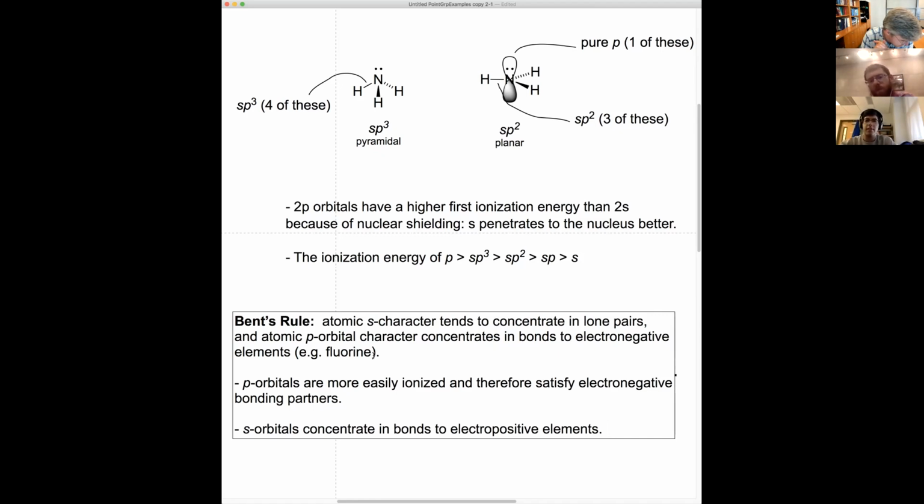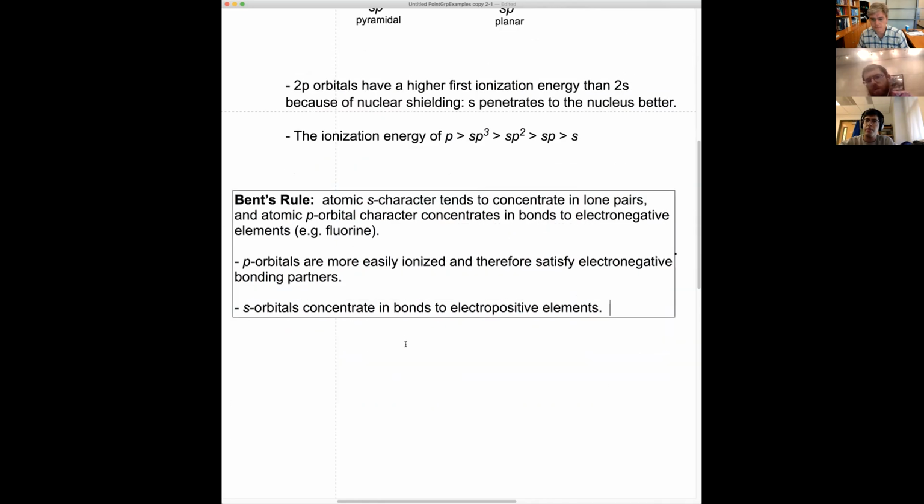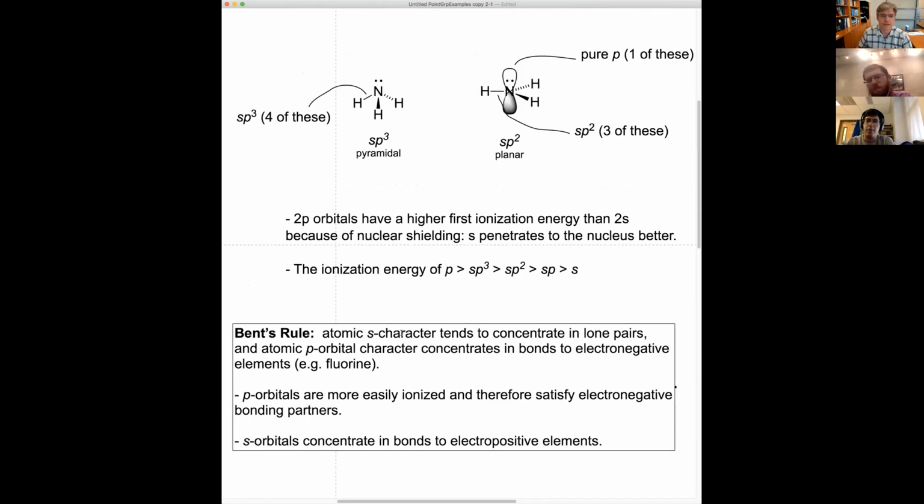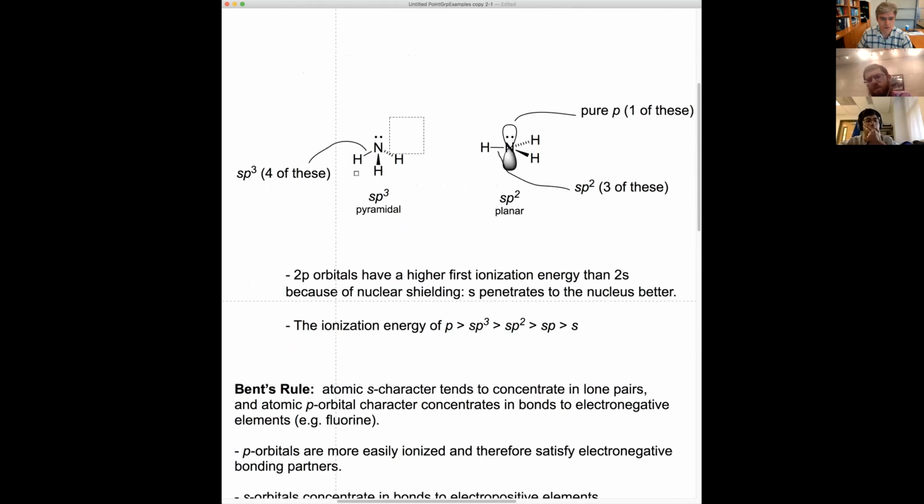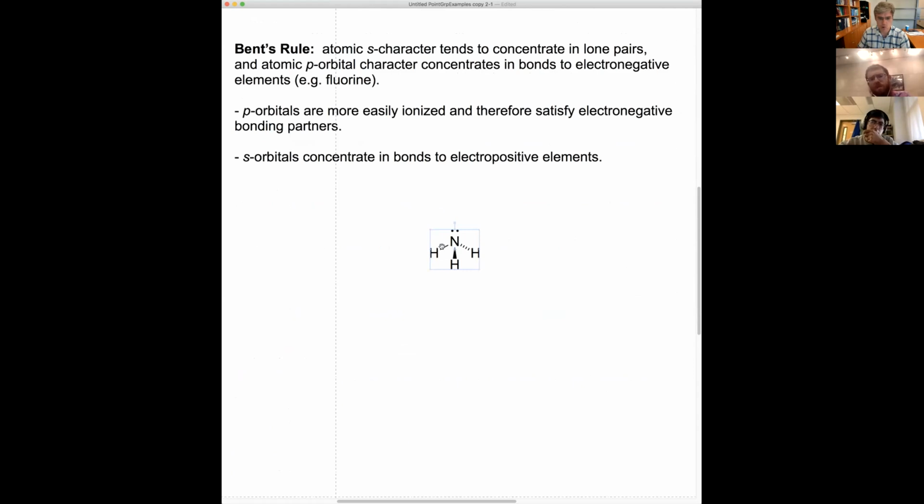Sorry, but didn't you just say that it can be sp2 where the lone pair would be in a p orbital? So how do you get both? Let's take this guy here, compared to these guys here.